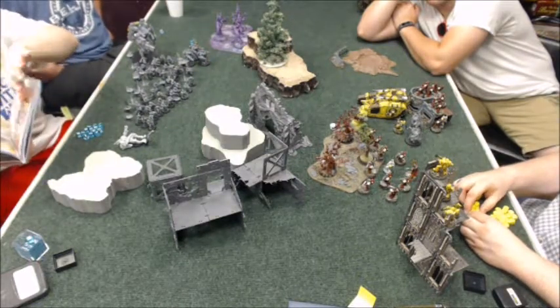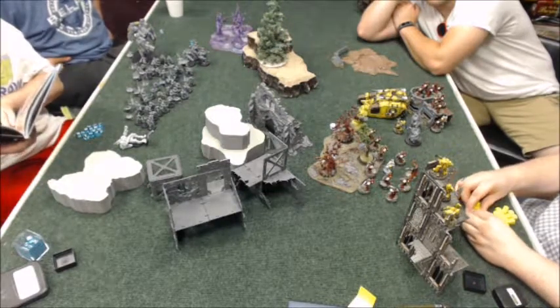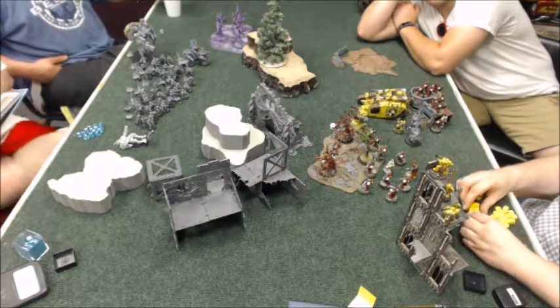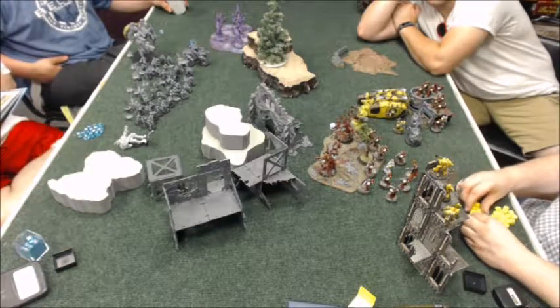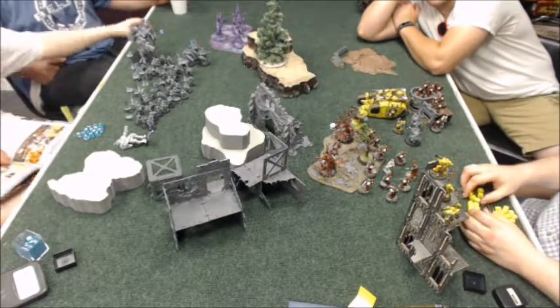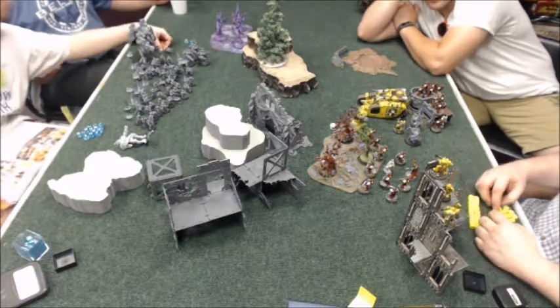Yeah. I'd be more afraid of the crisis suits. These guys, the crisis suits, have 2 wounds. Let's go, Ballistic Skill 3, strength 6, wounds 5. We're looking at ballistic skill anyway. Well, I'm saying 3. Yeah.